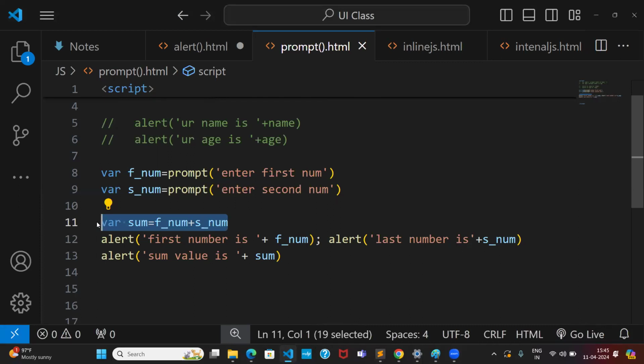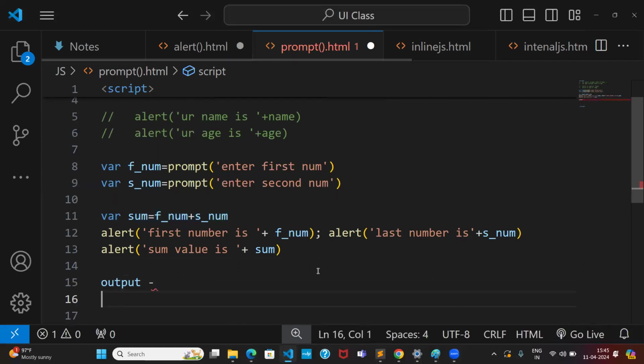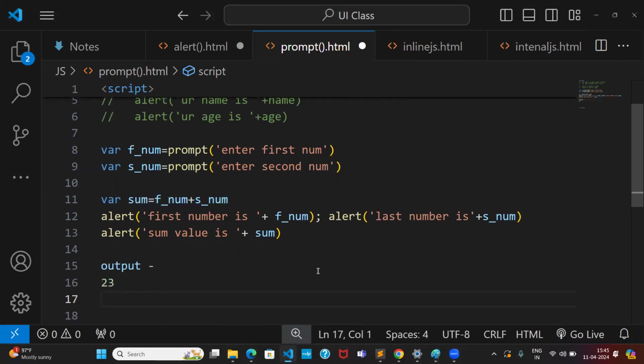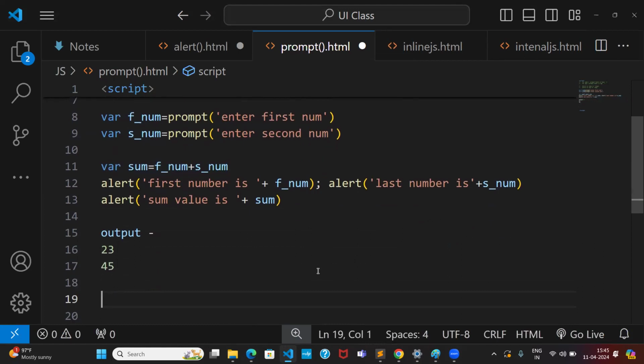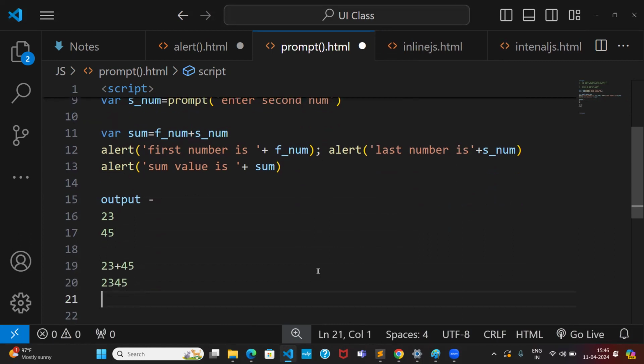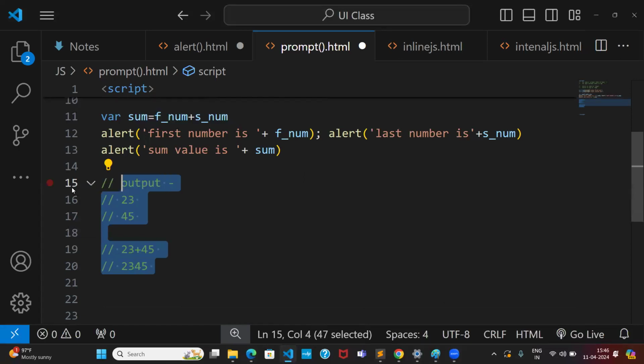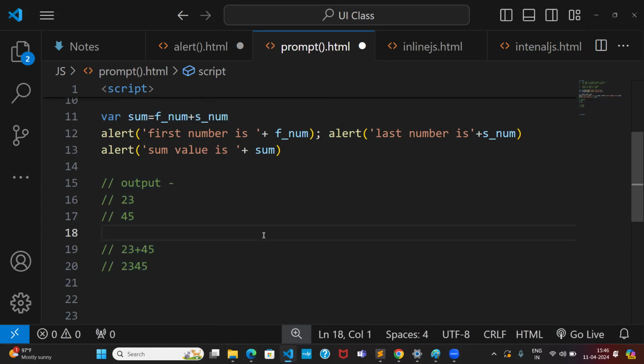The kind of interview question is: you are entering the first number, you are entering what now? See in the output, you are entering what? If I entered 23 and 45, the output is what? 23 plus 45, then the output is 23 45. No, just the output we got now. Whatever we have done, that is what I am telling. This is the output we got, but we should not get it like this.